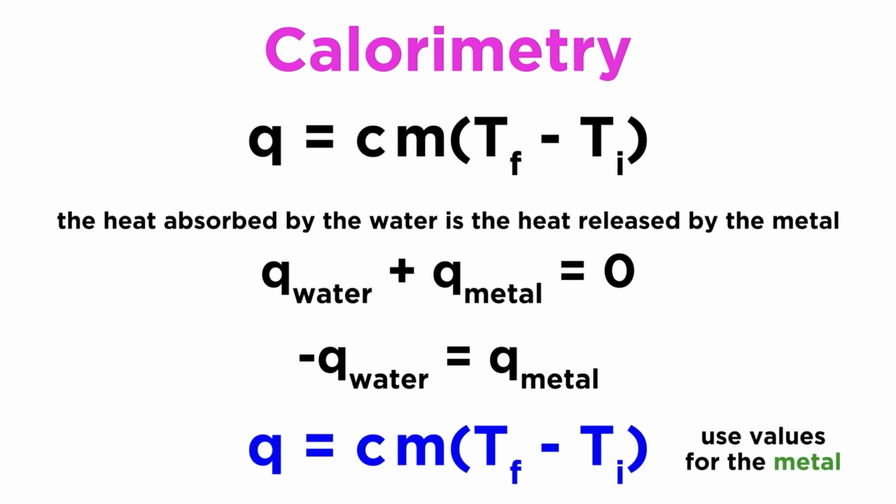With this information, we can plug values into a new equation, but this time using values for the metal. The Q value will be the Q metal we just got from our calculations for water, but this time the mass will be the mass of the metal, and the change in temperature will go from the initial temperature of the hot metal to the final temperature in the calorimeter. The delta T will therefore be negative this time, which makes sense as it will cancel out the negative in the Q value. The only unknown is the specific heat, so we can then solve for it. Once we have the specific heat, we can hopefully identify the composition of the unknown metal.